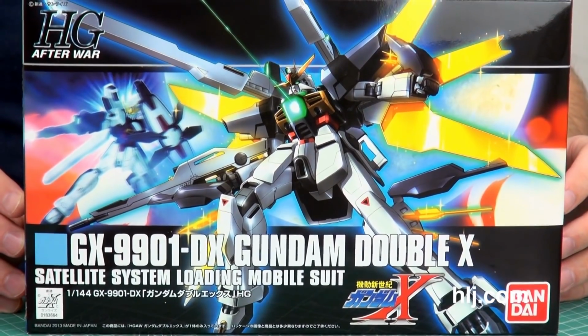Yeah, maybe not. But we can put all that aside now, and actually talk real plastic that we have our hands on. Yes. Because one kid did come in a week or so ago, and we were at the event. It's the Gundam Double X. And now, of course, we showed the Master Grade prototype for the Gundam X. People are already saying, give me a Master Grade Double X. Well, the HG just came out. Yeah. We're going to have a look inside of it right now.